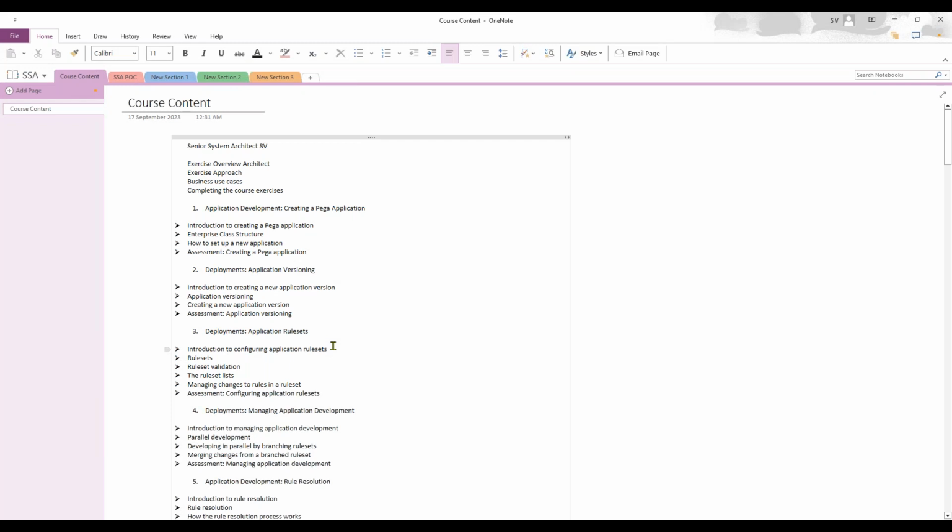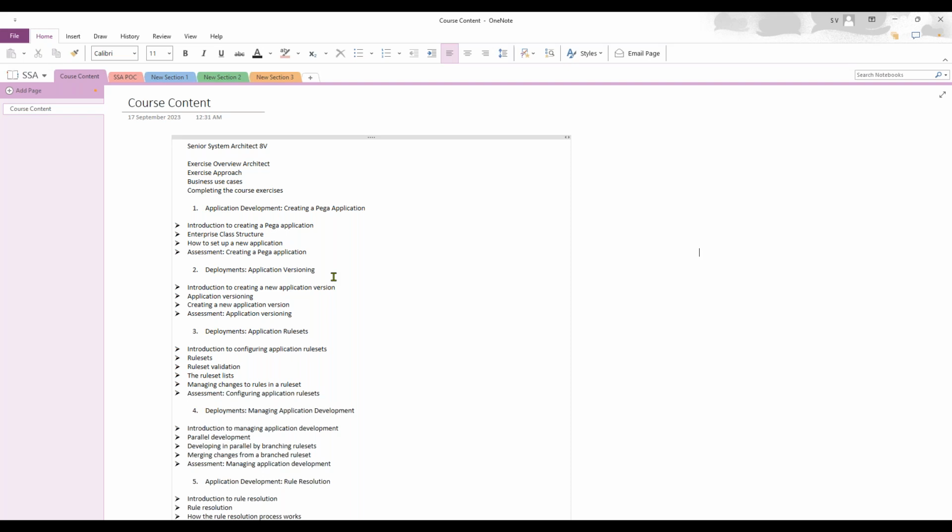So now in application development, what do we need to understand here? How to create the application? When you create the application, what is the class structure? When you define the class structure, what do you need to understand when you design it, what are the layers in that class you have to define? Suppose I create an Amazon application, for example. Amazon has divisions and units. That's all the configuration that you have to define in the application development.